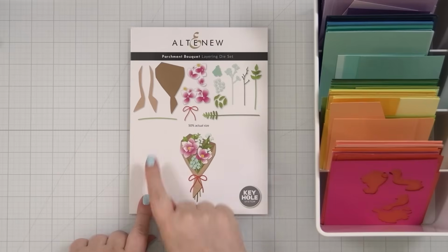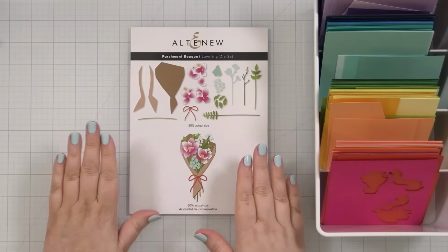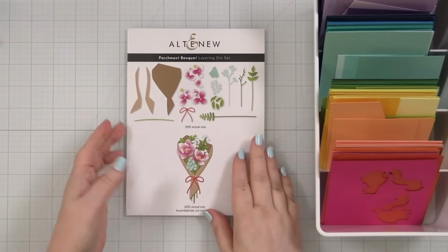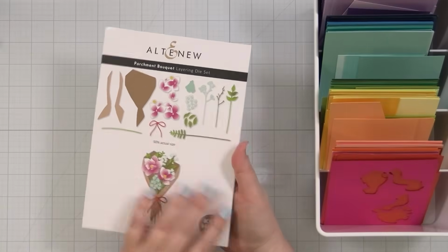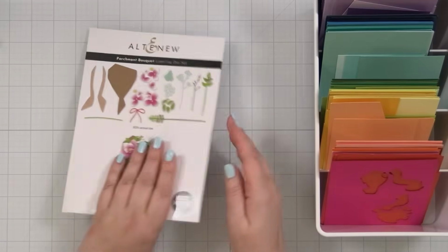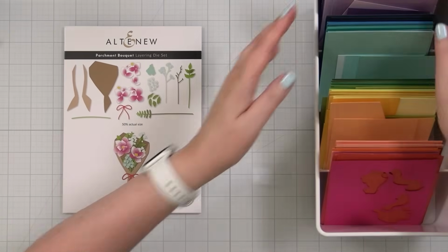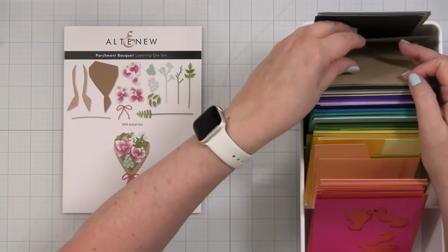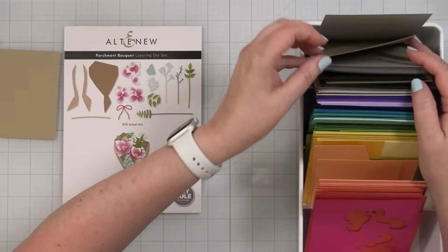For the first card, I'm going to use this parchment bouquet layering die set. And here's the thing I love about things from Altenew or any company that shows packaging and what you actually need, because I've kind of got all the colors laid out for me. And I will do a little inking, but I think what I'm going to do is just go through my scraps. And here I'm going to say, that would be great for parchment.